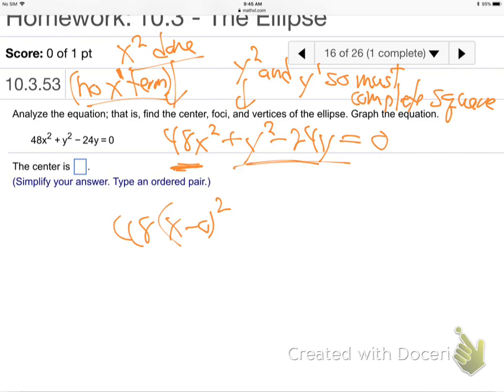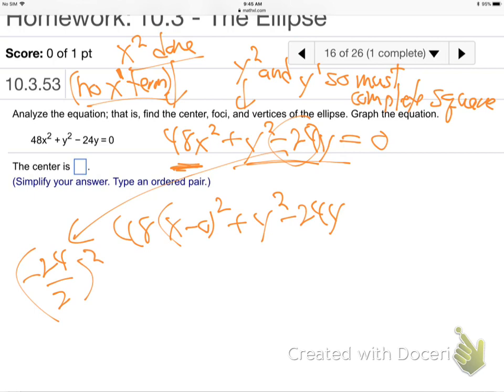So I got to do that on y. I don't got to do that on x. X is done. What about y? You know the whole thing. Find the completing number. What is that? Grab the middle. Minus 24 over 2 squared, minus 12 squared, 144. So the completing number is 144. Add 144 to both sides.